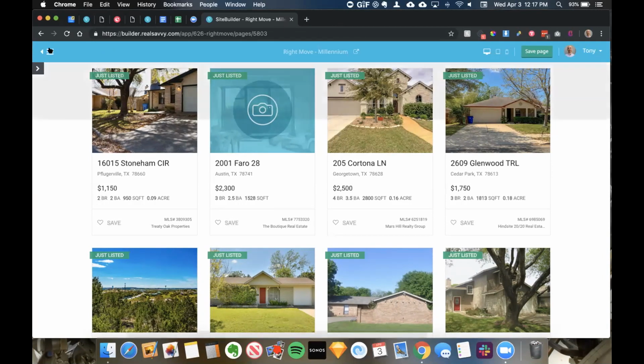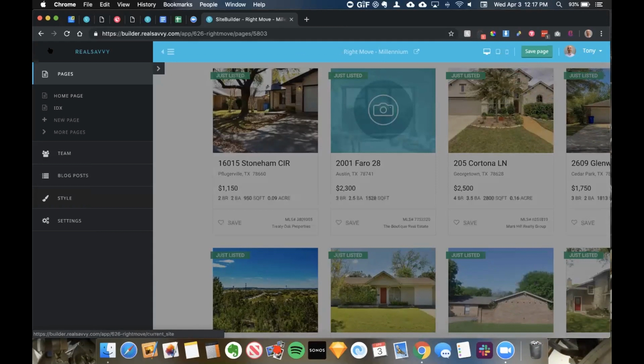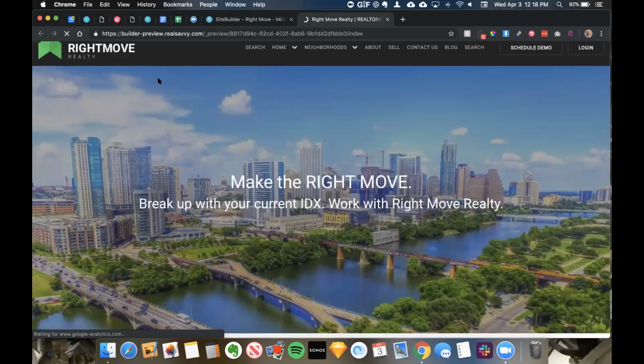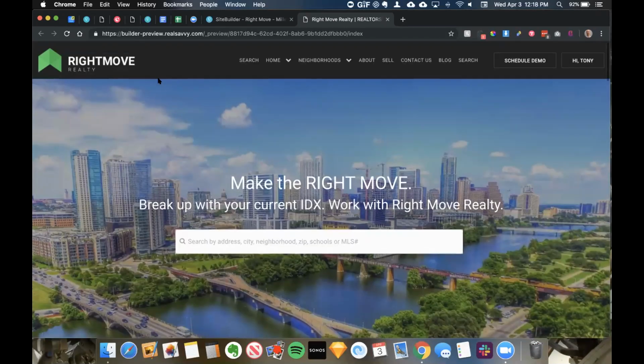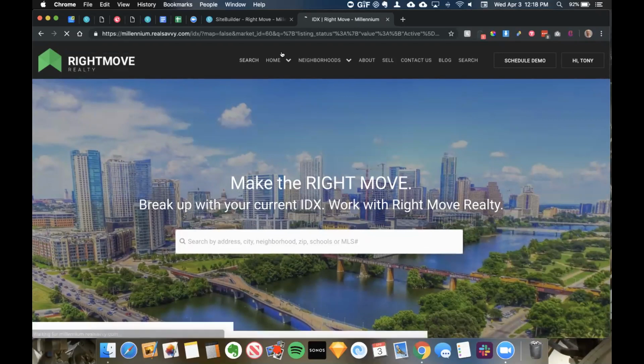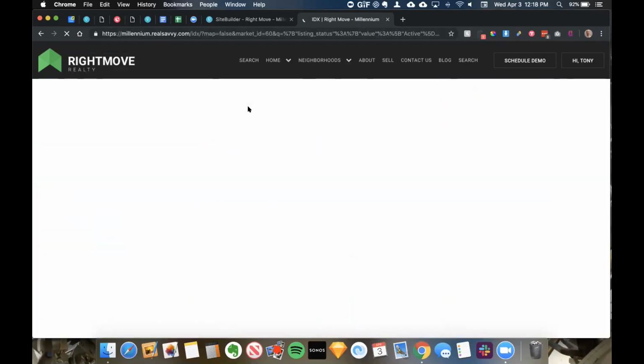So Site Builder, the best way to think about it is a completely different part of the platform than what Chance over, which is the home search and your CRM. Site Builder is a CMS or content management system to change basically the images, the text, everything on your website. So like the book cover for the whole thing. Everything from what's on the home page to the agent pages, all that is what we're going to refer to as your website.